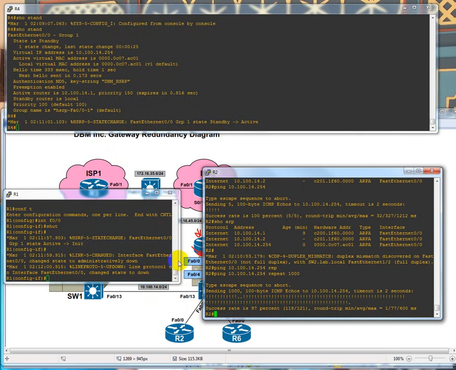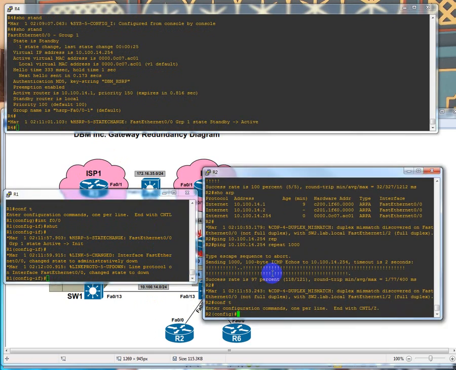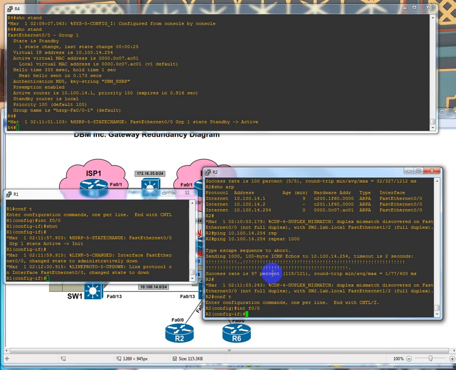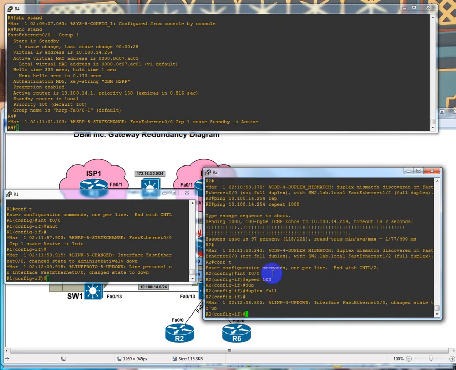So what we had happen over here, let's take care of that. I guess that didn't actually take care of it. Interface fast Ethernet 0/0. We're going to do a speed 100 duplex full. That should take care of it. So, alright, cool. So what it basically said is, on fast Ethernet 0/0 for the HSRP, it went from active to init because we shut the port down. What ends up happening is we go within 1 second or thereabouts. We went from the active standby to active.